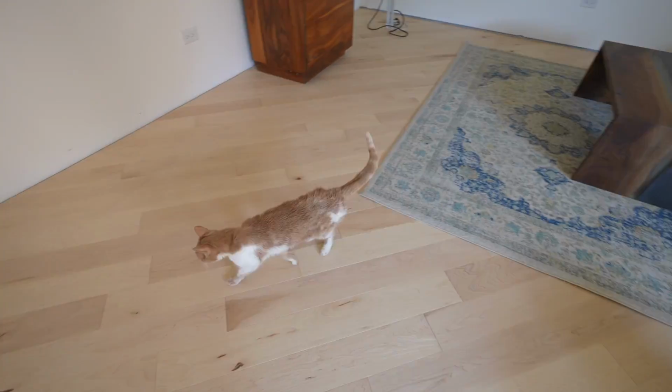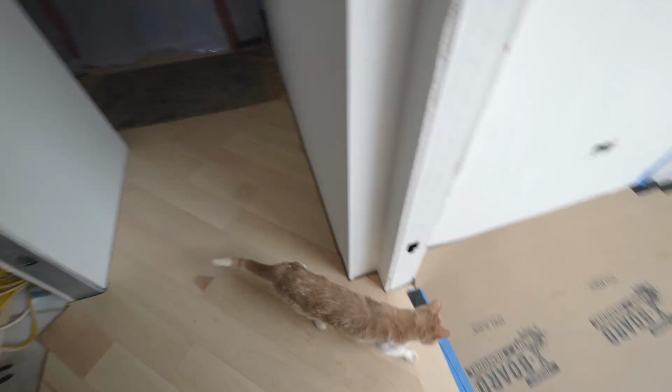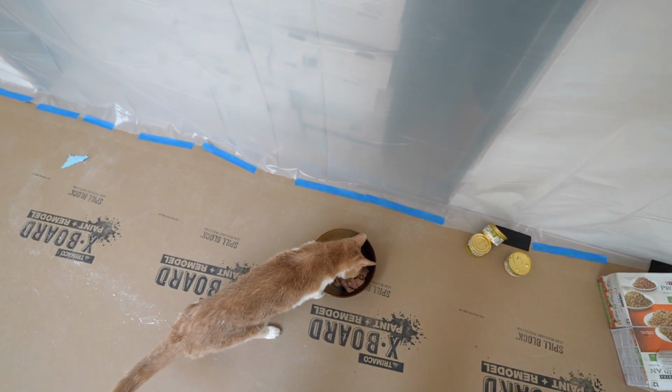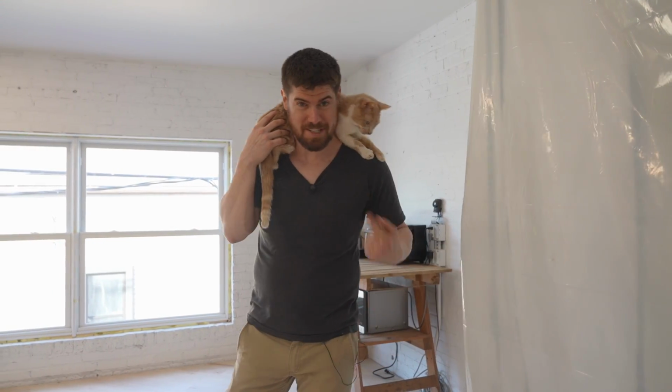All right. You remember this couch? And the chair. So every time we go to a new place, he does this thing where he just goes to every nook and cranny, every corner, and just has to make like a mental map of the place. And I've got these zip walls put up with zipper doors to keep him from roaming around and getting in any trouble in the construction zone.